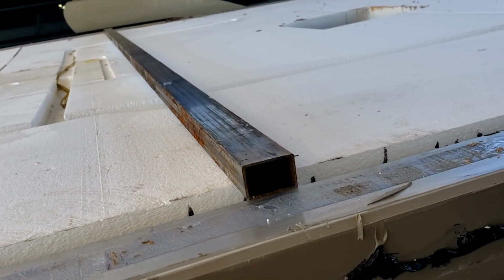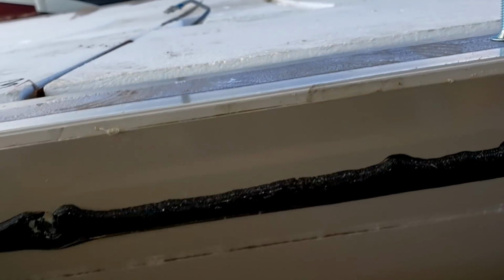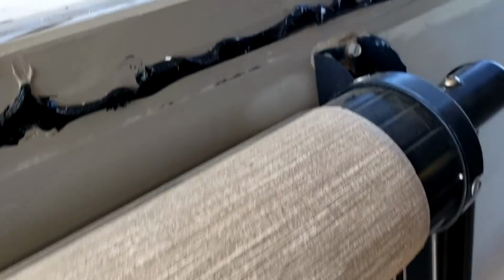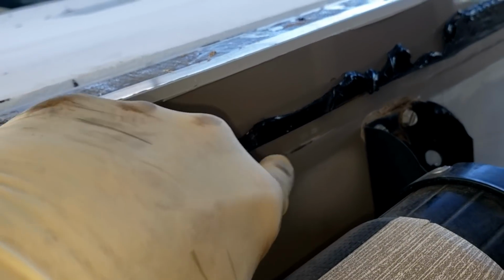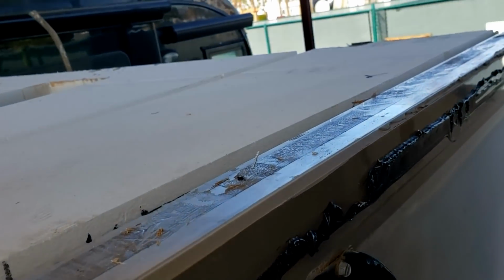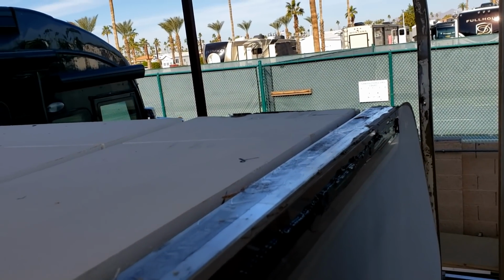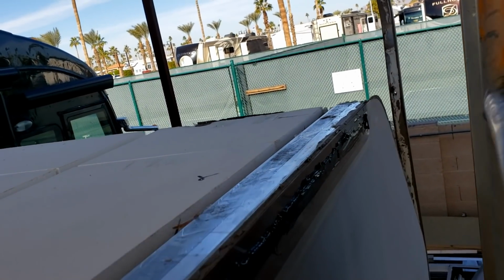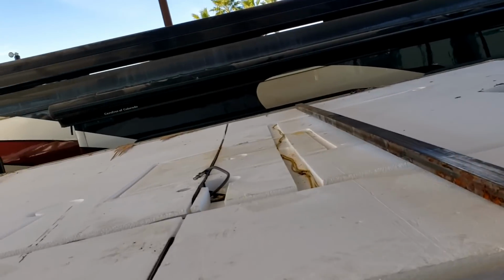Which is pretty good. Because also, when we raise up this deck, it's going to raise up this line on the molding. So when this cap molding goes back on, if we were to go up 1/2 inch or more, that would make this line be exposed 1/2 inch. So 3/16, that's a good fudge marker. We start going much bigger than that, it's going to really start to affect the radiuses where they wrap around on the top. Because if we were to go up 1/2 inch, we'd have to start doing something crazy with that radius. And we're going to try to not do anything too crazy.